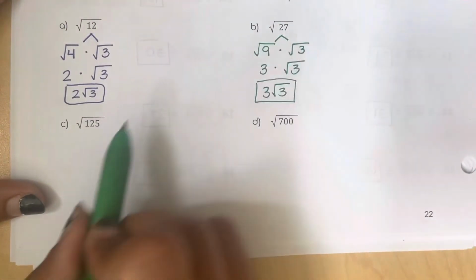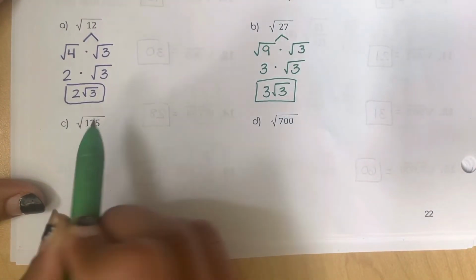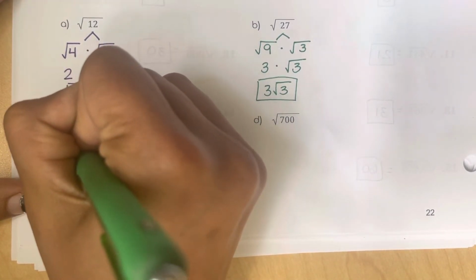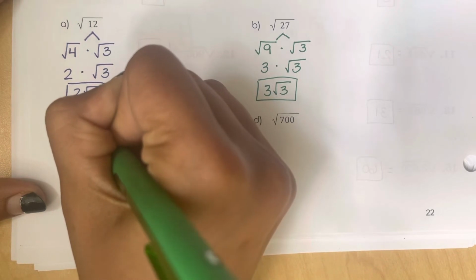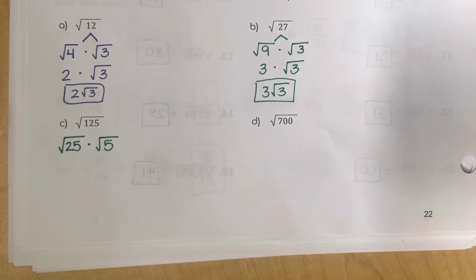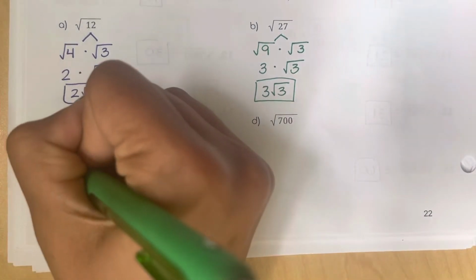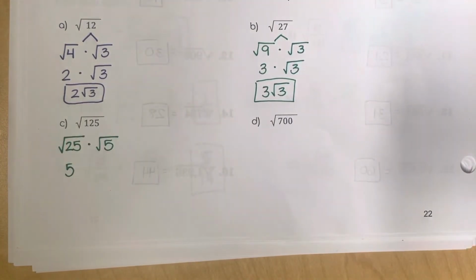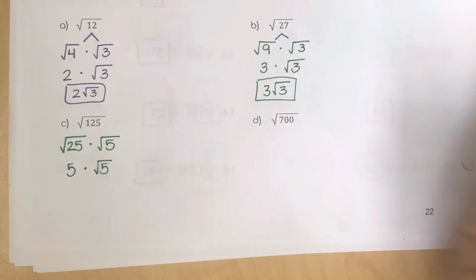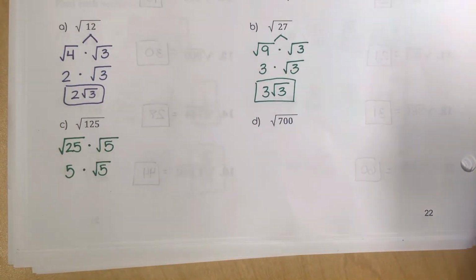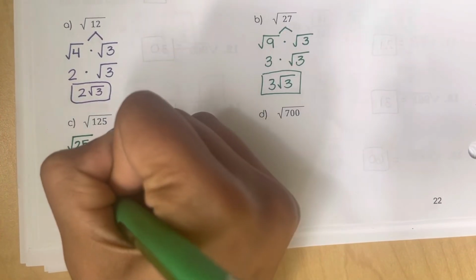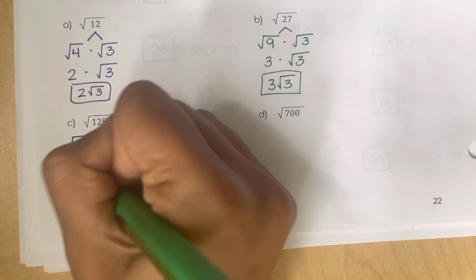Letter C, the biggest perfect square that goes into 125 is 25. And it's 25 times 5, that would give you 125. The square root of 25 is 5, which gets to come out of the radical. But that other 5 has to stay underneath it because there is no square root of 5. Finally, this would be my final answer.